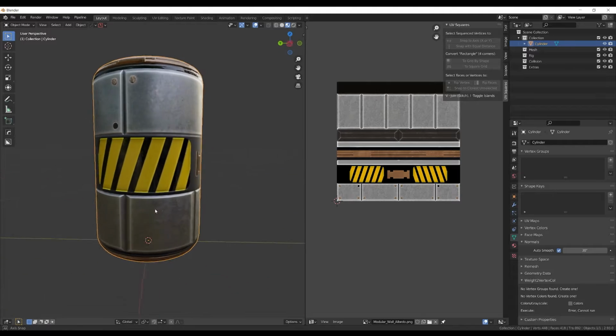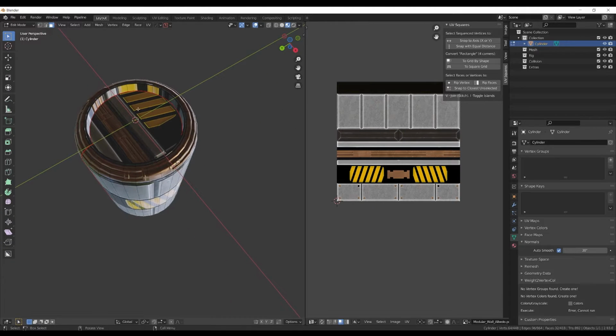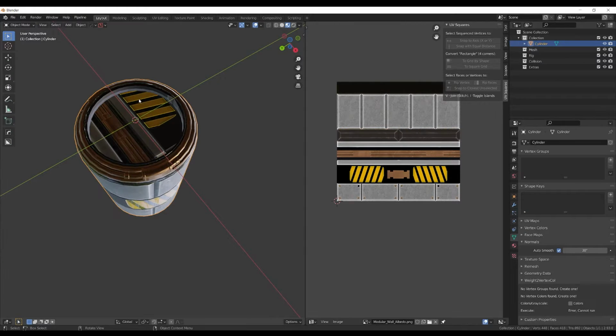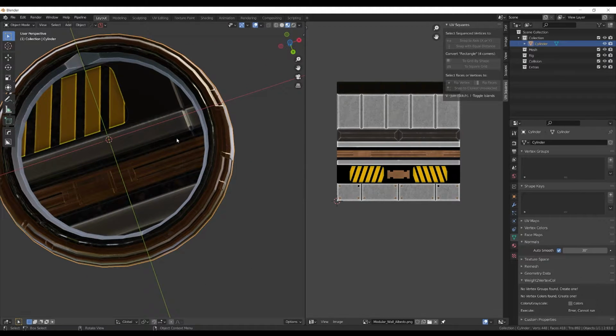So now we've got this panel here, and then I'm going to get the ring of inner faces on both sides. U, unwrap, and we can actually stack these on top of each other. So shift them over, grab them all, R90, and then I'm going to put them here, I think. Scale them up. So that's just this inner lip here.